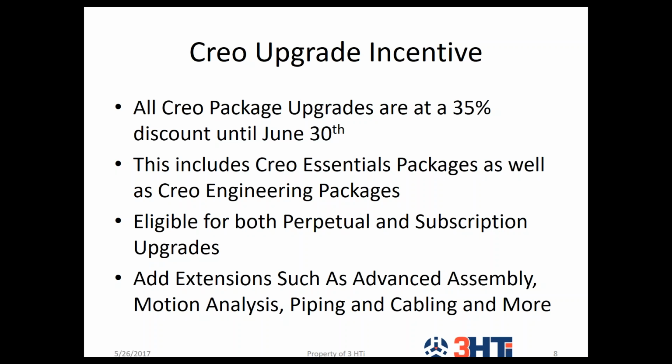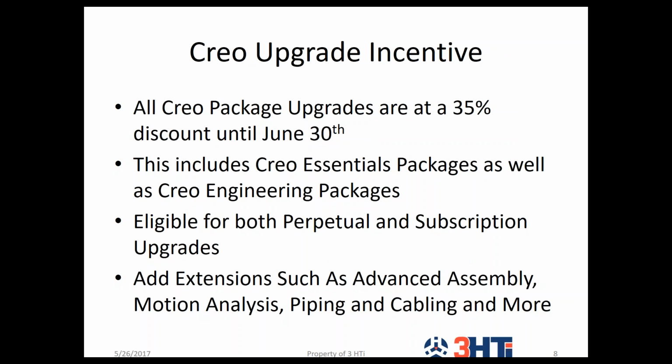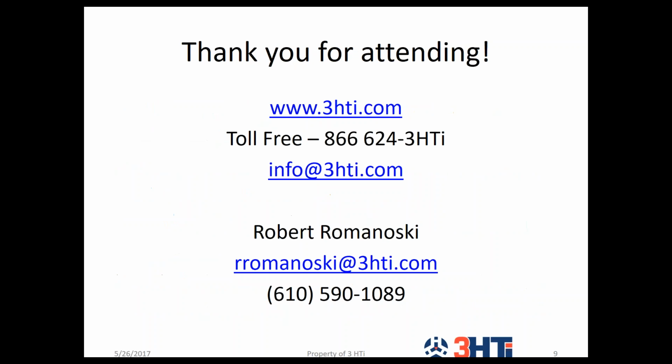Also, the extensions that can be added include advanced assembly and piping and cabling. When you get into the higher-end engineering packages, you can add interactive surface design, and it's all a 35% discount. So if you're interested in this, you can reply to the email that I sent to you guys originally to invite you to this webinar, or you can contact us at info@3hti.com or right here, and I'll flash this up at the end of the webinar.